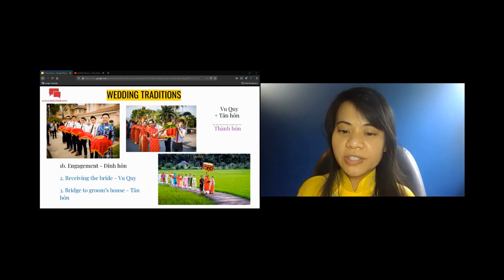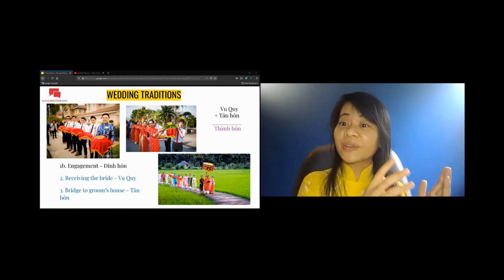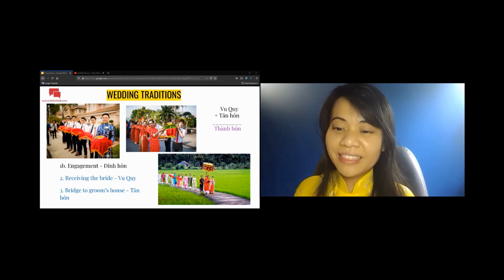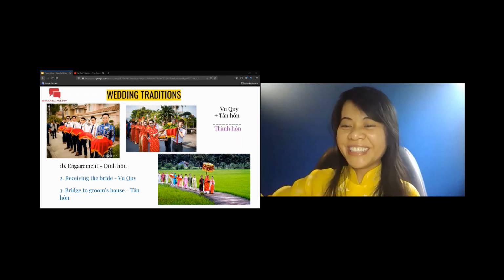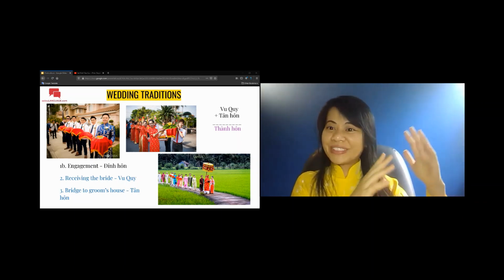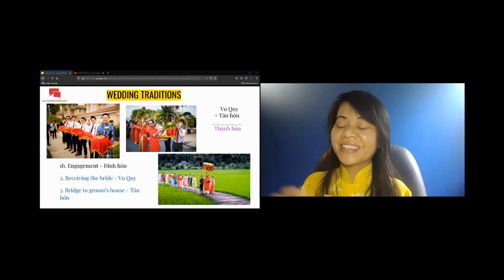In this picture, you see after the groom goes to the bride's home, then half of the gift is brought back. And here's the line of people involved in the wedding party. And this is the bride and the groom then going to the groom's home. Now they rent a car and go. Back in the days, they would walk. So you see this procession of people, they would walk.